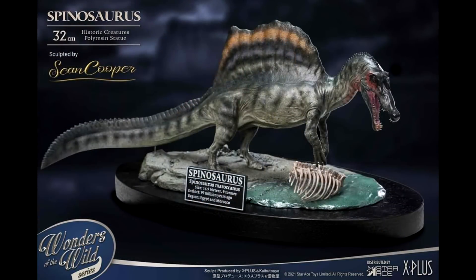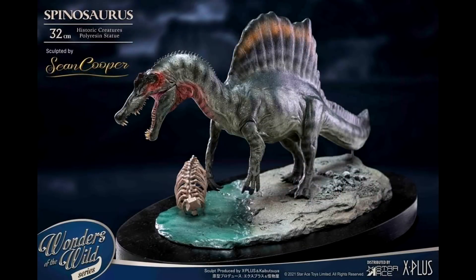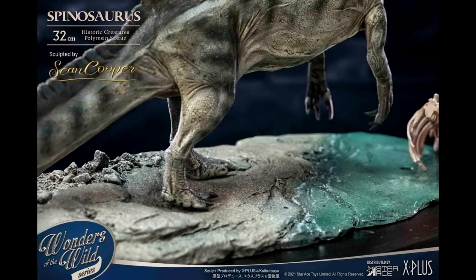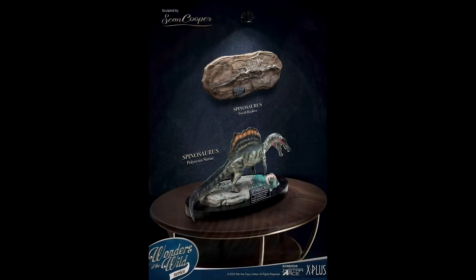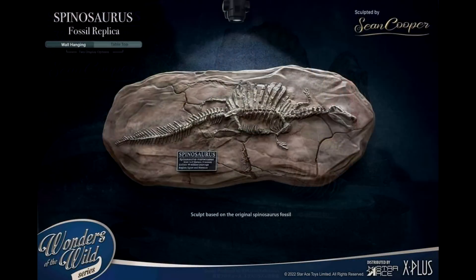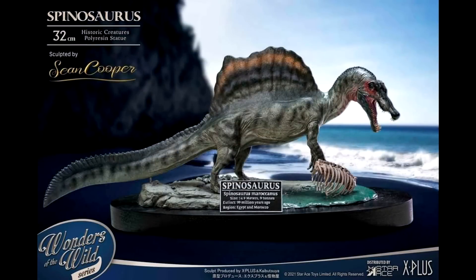Honestly, I feel like I really need this one as well, because it would be cool to have the slightly submerged version we had prior and a version standing on land — almost as if it's like a mating pair of Spinosaurus near each other. This one I actually think looks even better potentially as far as the color scheme goes than the previous one. I really love the tones of color, and I also really quite like the beach setting for this model. You can also get the fossil replica as well if you purchase the deluxe version. Definitely another really cool release from Star Ace, continuing to impress me.